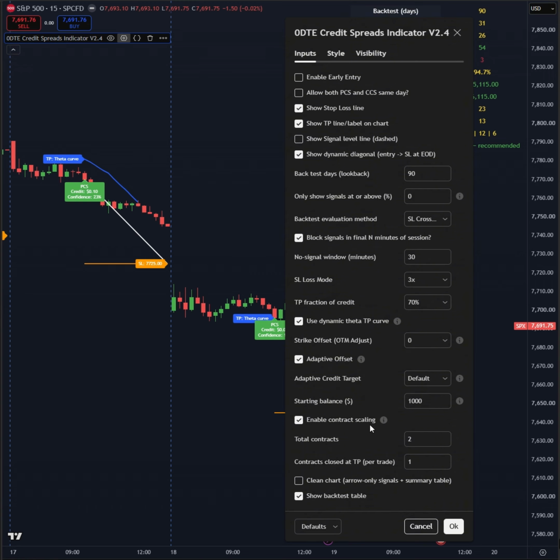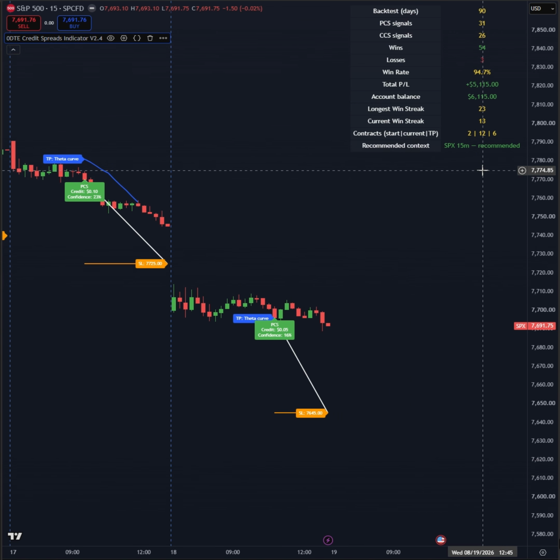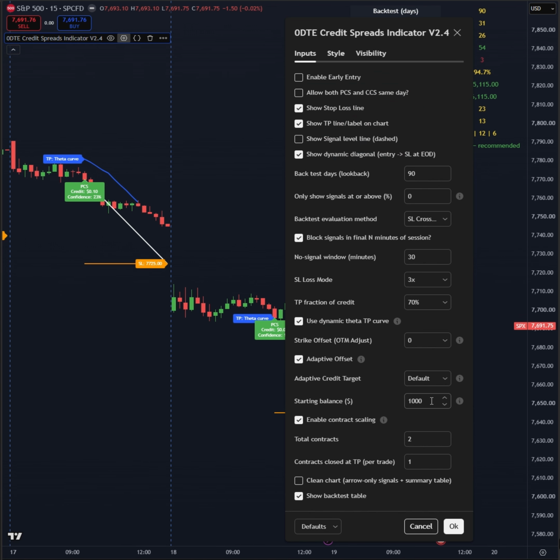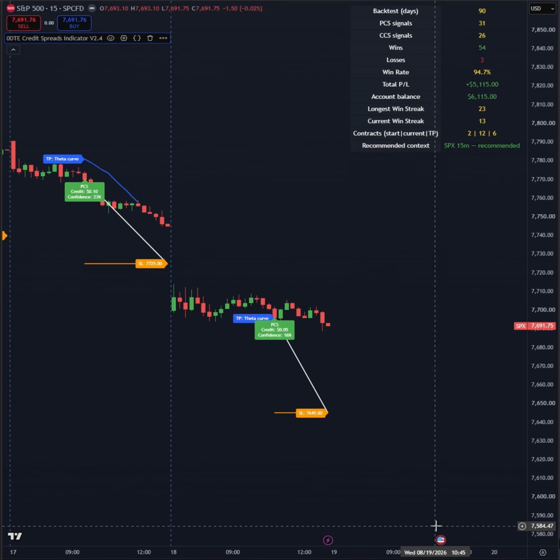When I do this contract scaling, it will keep that same relationship. So see, I have 12 and I'm closing 6 now. So it's keeping that 2-to-1 relationship. So it's pretty cool how that works. If I decide to start off with more, and now I have, let's say, 5, and I'm closing out 3 of them, now it's a 5-to-3 relationship. It's going to again keep that 5-to-3 ratio when you are scaling.